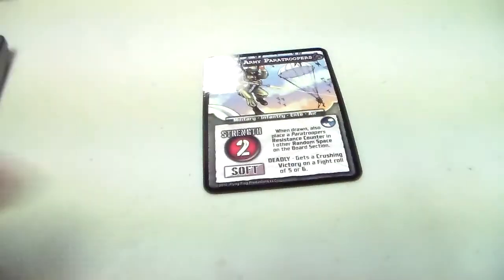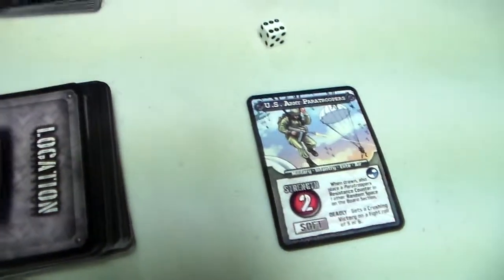And now they got to fight. They only have a strength of 2. We have a strength of 6, so shouldn't be too bad. But they got a crushing victory. Look at that crap. Alright, so we'll activate our shields. Alright, now that time we beat them. So they're done. And we got a conquest token there.